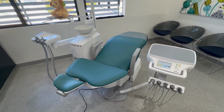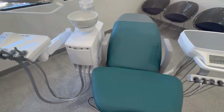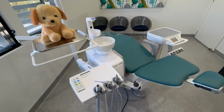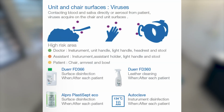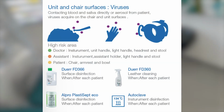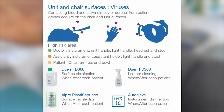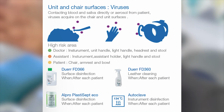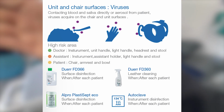Firstly, let's just mention infection control. This is very important: use the right solutions as recommended by Belmont. You will see we've now got on the screen a copy of the recommended chemicals and solutions that should be used on the chair. These are the ones recommended by Belmont, so follow the individual procedures.